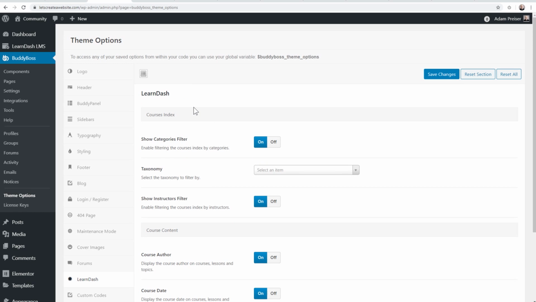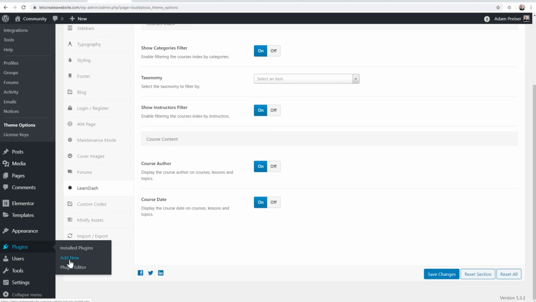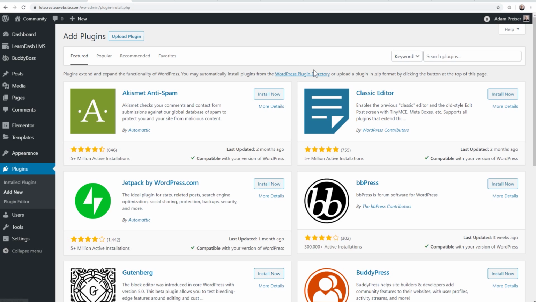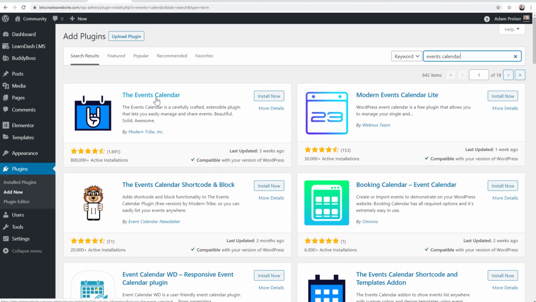Lastly, there is an option to add an events calendar, and it provides all of the styling to make that look beautiful. And this is a free plugin, so we can go to plugins. We can click on Add New. We can do a search right here for Events Calendar. And when you type it in, you'll see right here, the Events Calendar. You can click on Install Now. Then you can click on Activate, and it's going to add a new option over here on the left.